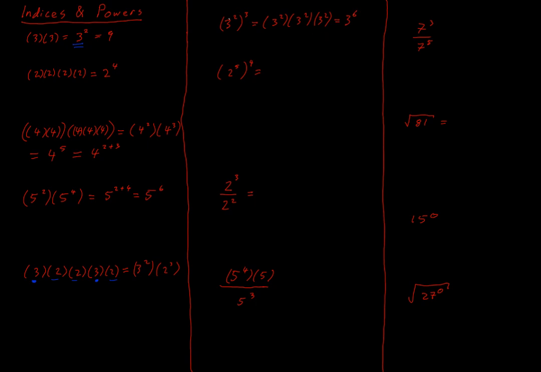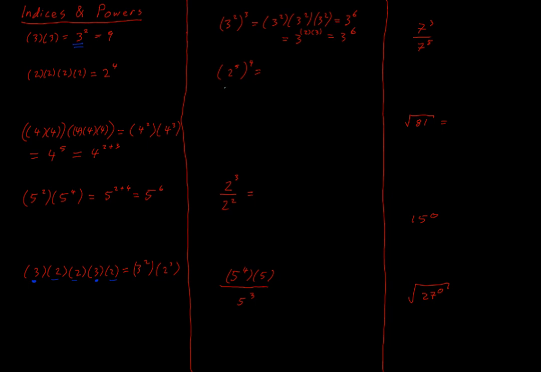But can we see another pattern going on here? I have to the power of 2 and then a bracket to the power of 3, and I end up to the power of 6. What did I do with my powers? I multiplied them. So I ended up with 2 multiplied by 3 gave me 3 to the power of 6. So if I have a power on a bracket, I end up multiplying my powers.